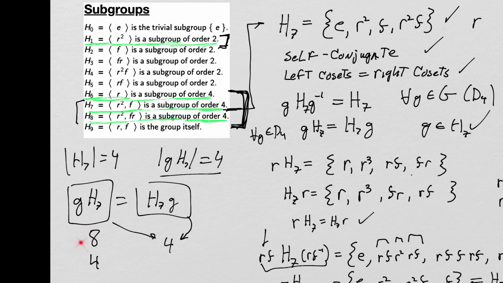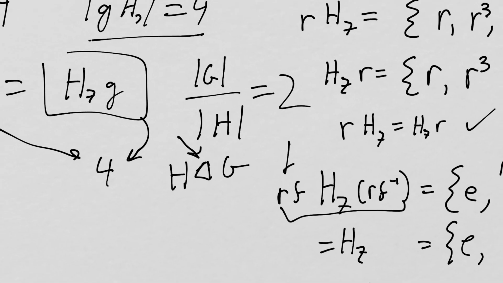So you could have seen that these 3 subgroups were normal just by knowing their order, right? If the order of the underlying group divided by the order of the subgroup in question equals 2, then H is normal in G. And the normal subgroups are given by this little triangle, a little triangle facing the direction of the normal subgroup. I guess I could draw that better. I could draw that more like H is a normal subgroup in G, right? So this is an important fact.